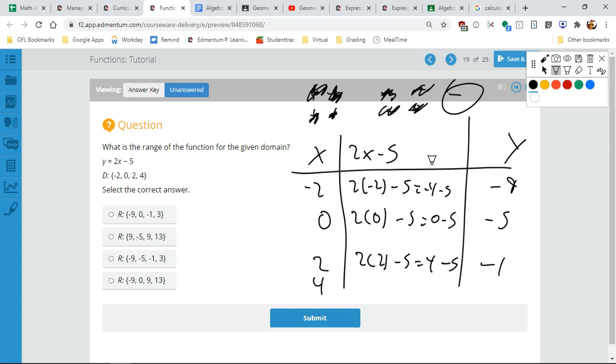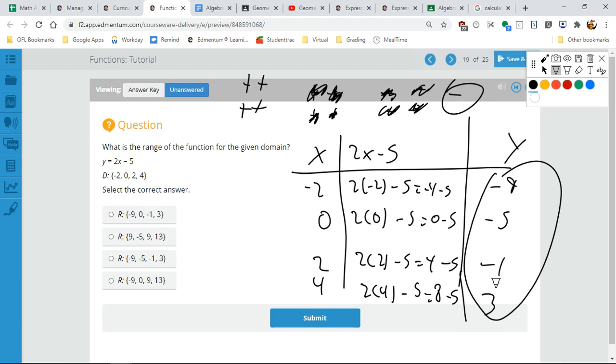Now we're going to do 4. Are the visuals helping, guys, showing these positives and negatives? Then 4 minus 5. Cool. Yeah, I like showing the visuals just to help you picture it in your head. So this is 2 times 4 is 8. Take away 5. I don't really want to draw all 8 positives, but you get the idea. 5 of these are going to cancel out with 5 of those positives. So you have more positives than negatives. So your answer is +3. So this is our output.